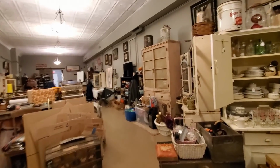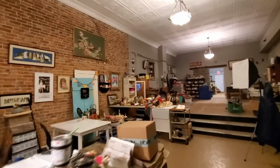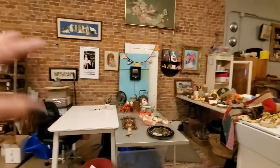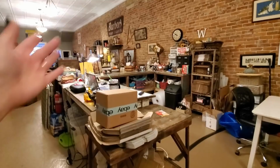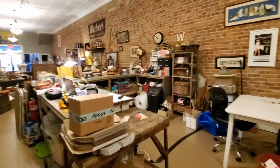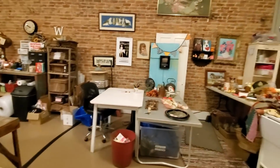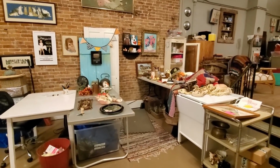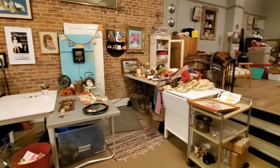I do film my live sales back here. This is the area that I do my filming for the live sales. And it would be nice to be able just to have it all kind of in this area right here. This is the heart of the operation right here. My little hub where I spend most of my time. There's Graham's desk, and that's where he sits when I have my live sales, but I just stand right here. I stand all the time. I very rarely ever sit.